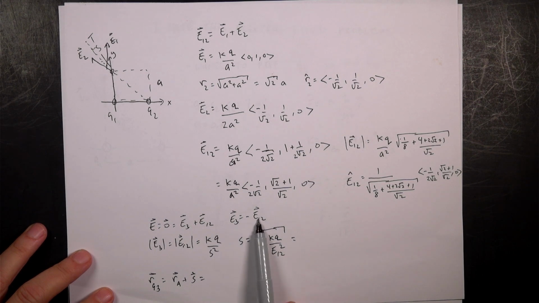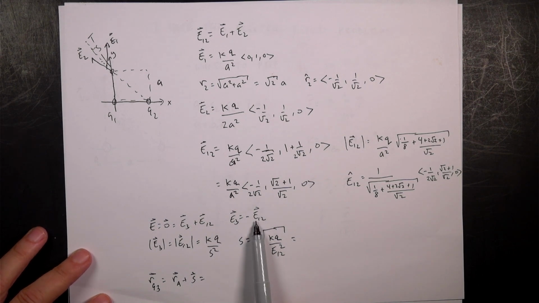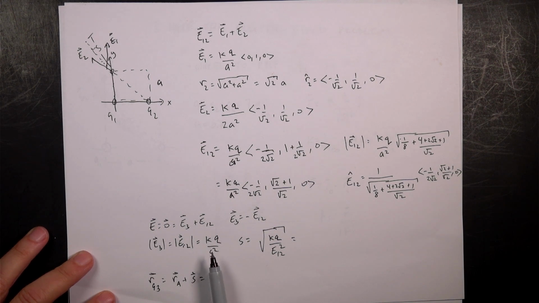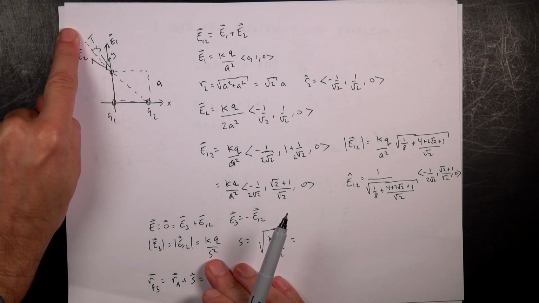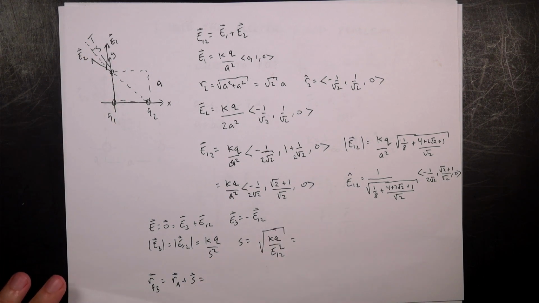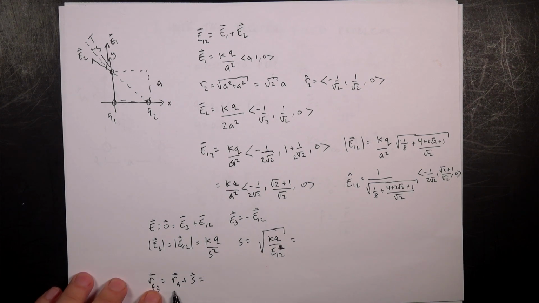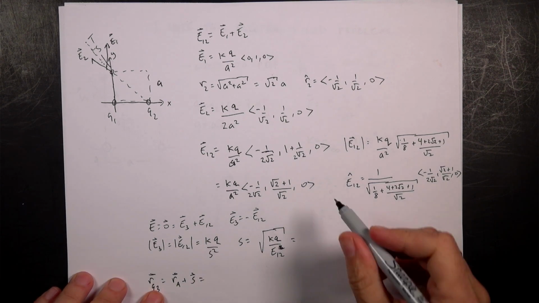So E3 is negative 1 over 1, is the opposite of 1, 2. But the magnitude is pretty easy. I can find that distance, right? It's going to be kq over s squared, where s is the distance along that path. I know this is a complicated problem. I told you. I said, hey, this is a bad problem. So then I can solve for s, and I get that. That's not squared. Yeah, that's not squared. And then I can find s vector.